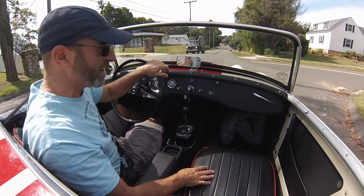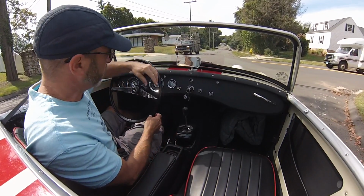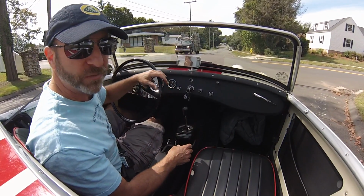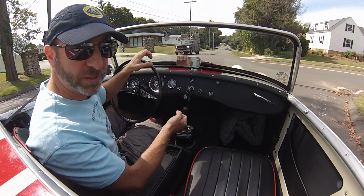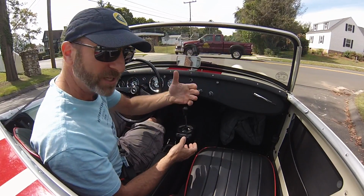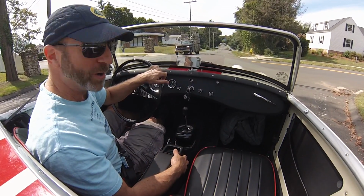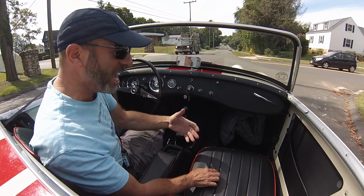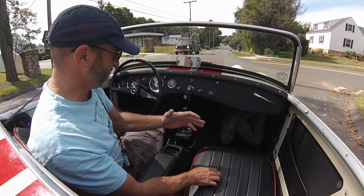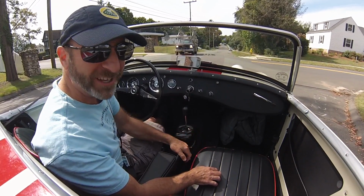See why our test drives are so important. This has a horn issue with the grounding of the column that we'll need to fix. You could perhaps hear those beeps from turning when the column's in just the right place. It's shorting to the horn, so we'll get on that right away. We need to fix that. Anyway, a spectacular car with a horn that needs some work from BugeyeGuy.com.